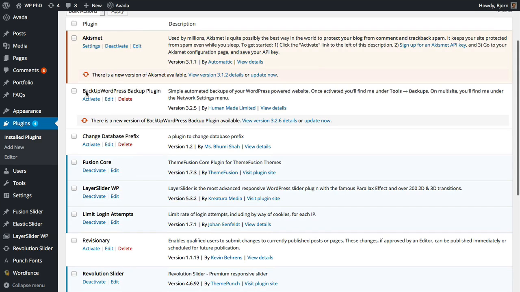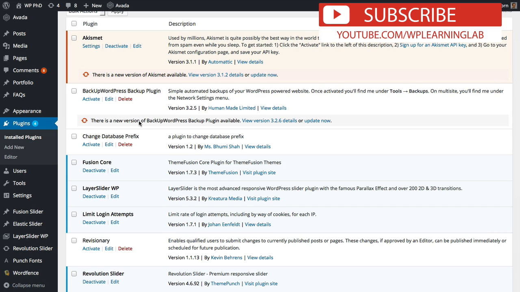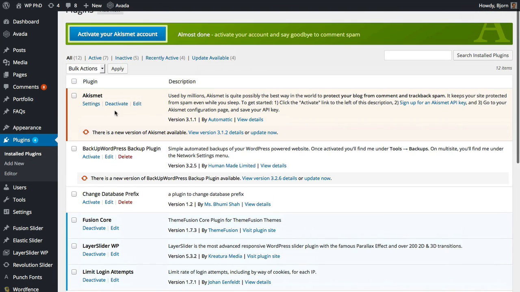As you can see, this plugin, Backup WordPress, actually has an update available, which may or may not be a security update, I don't know, but this plugin is actually deactivated. So even though the plugin is deactivated, updates still become available, and if you feel that you must keep that plugin on your site, please make sure you update them when updates become available, even if they're inactive. But I'm going to go ahead and delete all the inactive plugins.